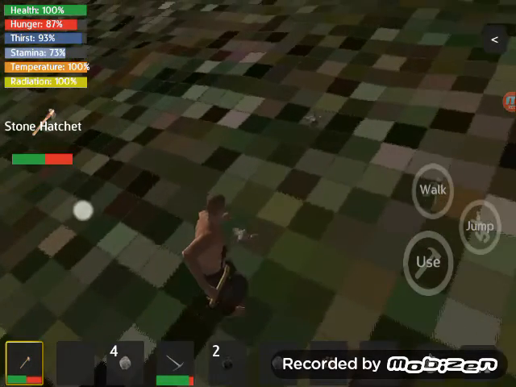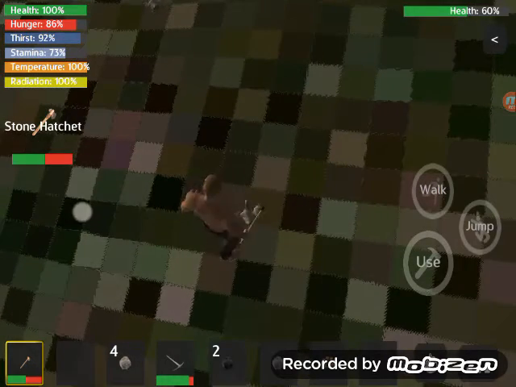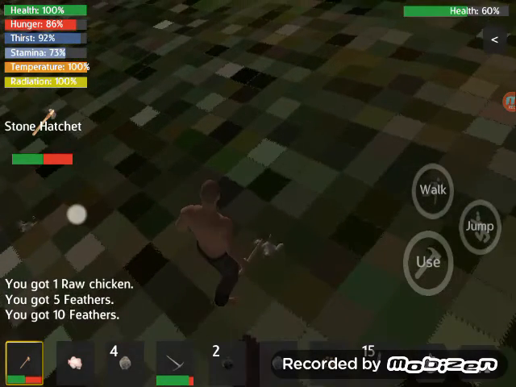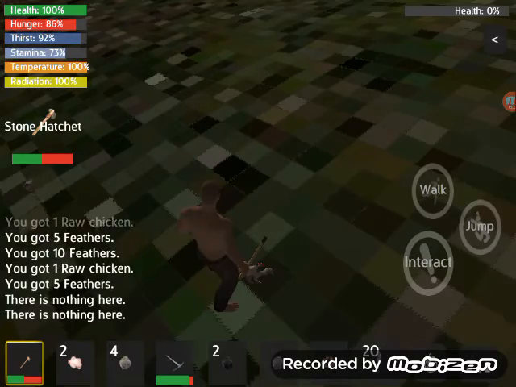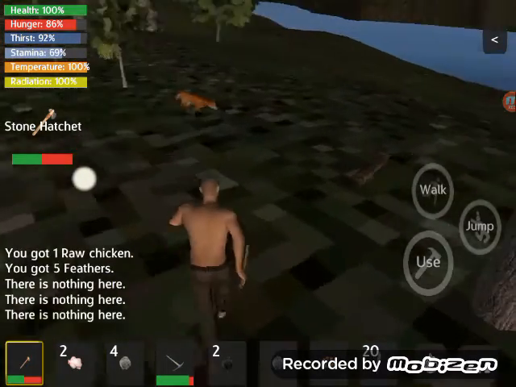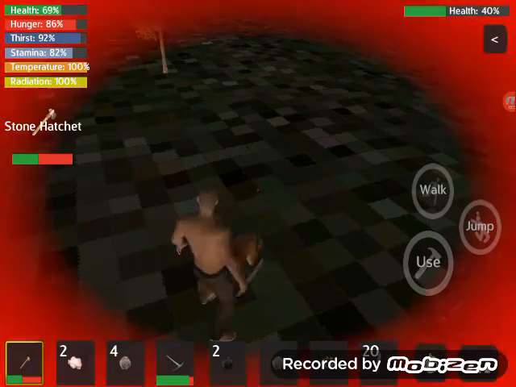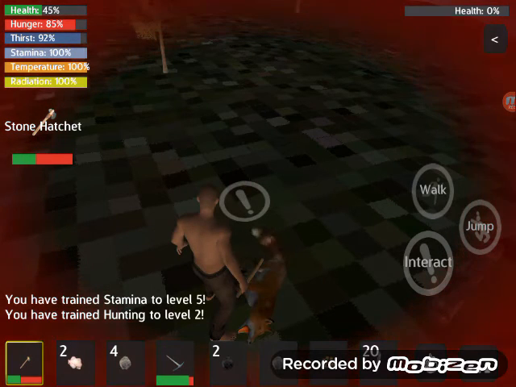Get him. Get the chickens. Come on. Did I get one? Come on. Cool update. I'm enjoying it a lot. I put so many feathers. Oh, a fox? Do we need a fox? Oh, get him, come on, get him. Oh, it's not doing much damage. Come on, I've actually never saw this before, so. One more hit. Boom. He's down.